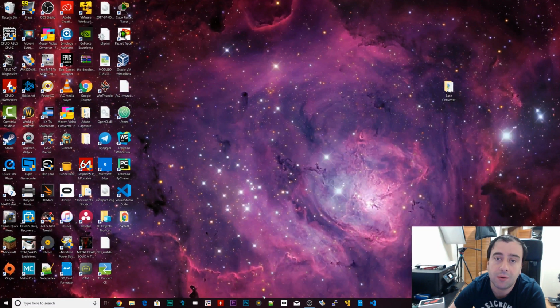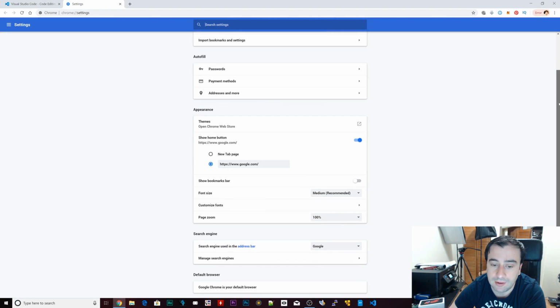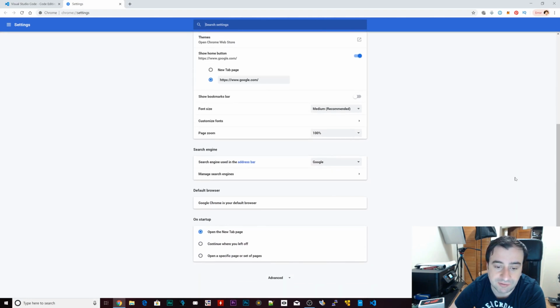Now before we actually run it, I would recommend you make your Google Chrome your default web browser. To do that, all you have to do is on the top right here, click these three dots and go to settings, right? Then scroll down in settings here, there's an option for default browser, click on it. And I set mine already. So if yours is not set to Google Chrome, it'll have a button here to set it to Google Chrome.